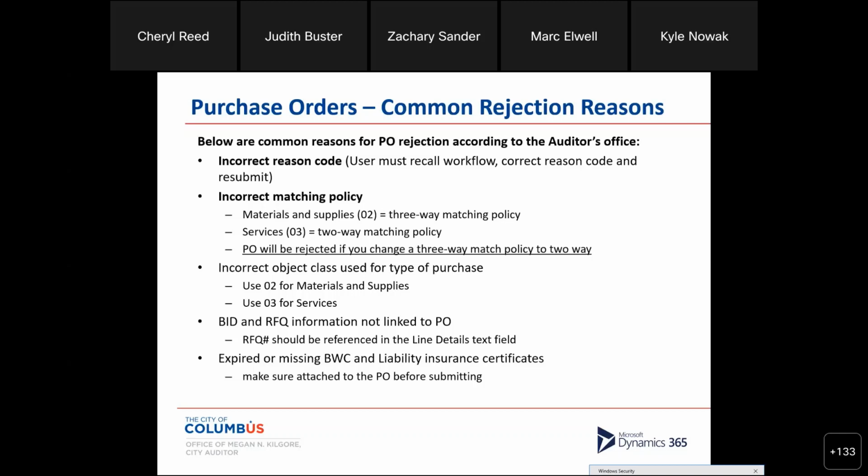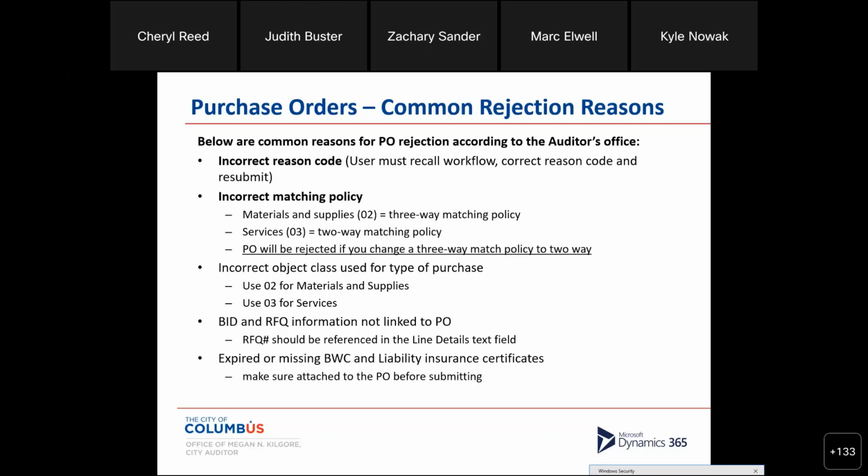What we want to stress is that the original RFQ number should always be referenced in the line detail text field, so that it appears on the PO confirmation. That's the visual link, and also a link to the pricing included on that RFQ. A lot of times the auditors will return it to you and ask you to enter that information. Again, all of these are just ways to save time. Validate them first before submitting, and then hopefully you can avoid rejection from the auditor's office during their review.